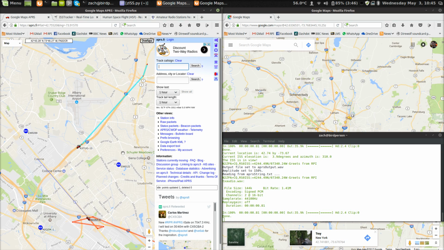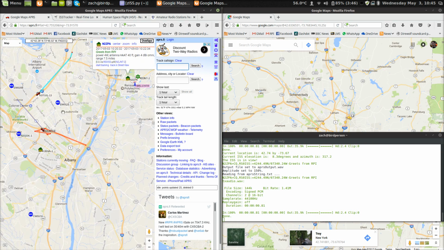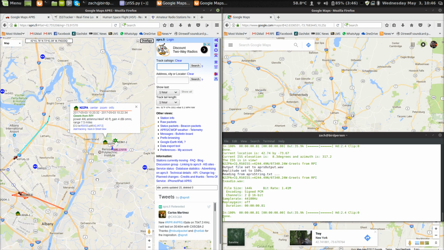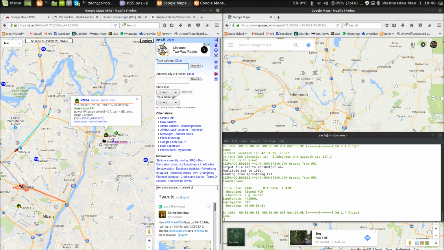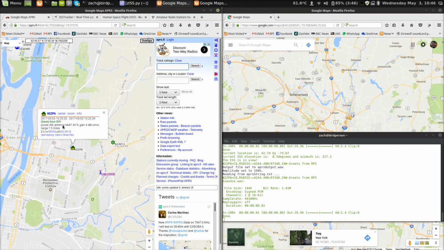So we also have APRS.fi, which is a website that will plot locally received signals. So earlier I sent out a beacon, and this is the exact same message. So CQ calling all stations via RS0ISS, and it was picked up by N2JNT2, which is this internet connected repeater, or digipeater as they call it, just a few blocks away from me. So this was actually generated from this program and sent out. It just, instead of the space station, was picked up by a local repeater nearby.